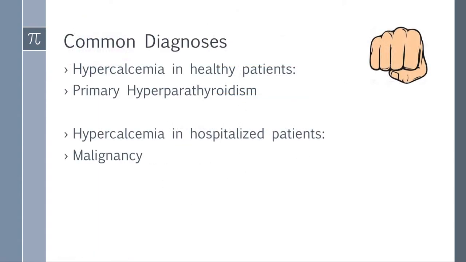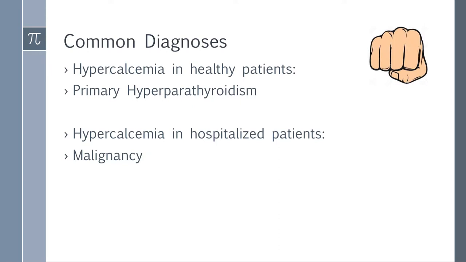So, common diagnoses. If you have hypercalcemia in a healthy patient who comes into clinic for evaluation, most likely it's primary hyperparathyroidism. If you have a patient who's in the hospital and you discover incidental hypercalcemia, the most common cause in that case is malignancy. And why is that important?